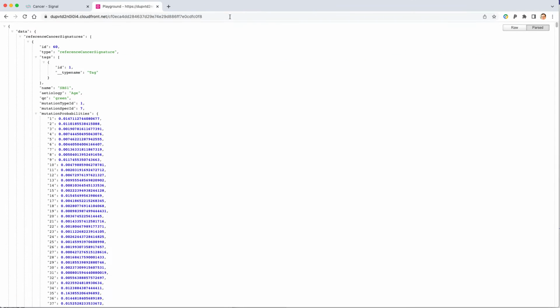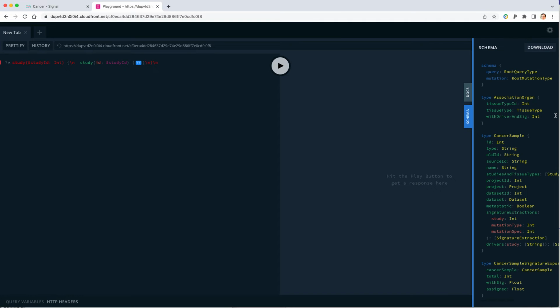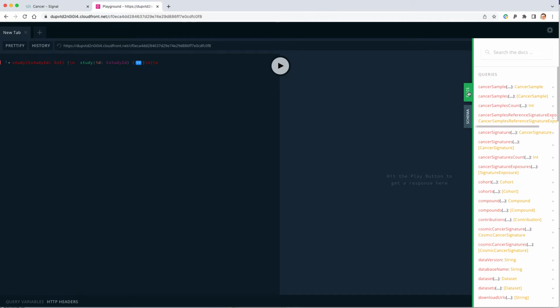So if you click on it, the playground for something called GraphQL opens up. And here you are asking questions. For instance, here it's about finding out what is the study ID. Once you get to this page, you can study the data structures by going to the schema. So this is the schema you're using. By the way, this environment is called GraphQL. There's a little studying on your part to master it, but you'll be rewarded once you understand how GraphQL composition happens. So this is the way you ask for queries.